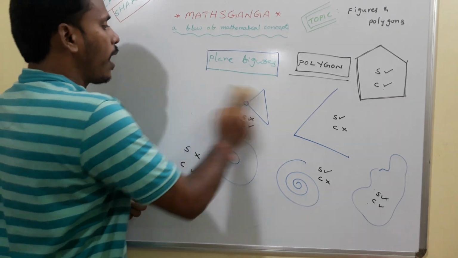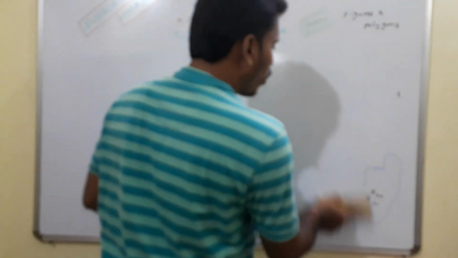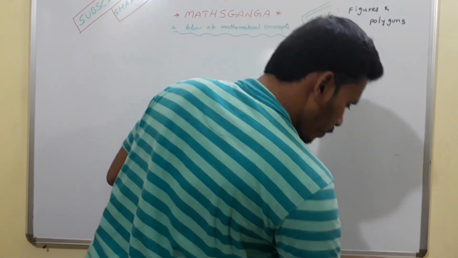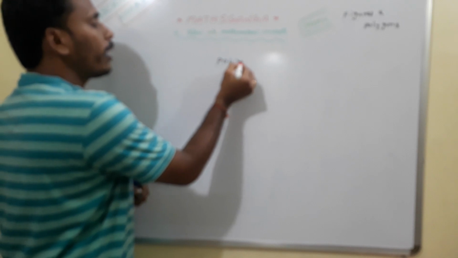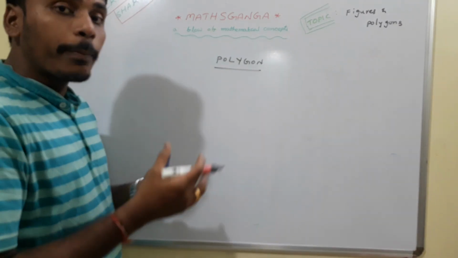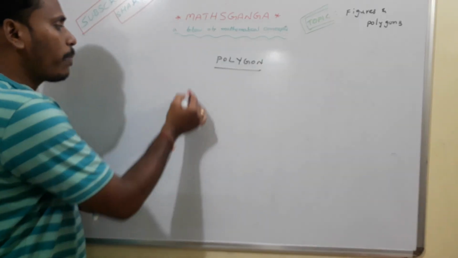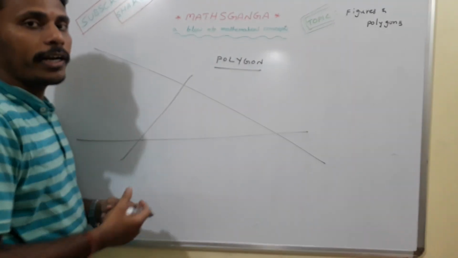Right? So now coming to the concept of a polygon. A polygon is described in two different ways. One way is a simple closed figure bounded by line segments, as we mentioned, and another way is a plane figure bounded by different lines. For example, I have a line, and this is another line, and this is another line. So this bounded region forms a polygon, and specifically we call it a triangle.